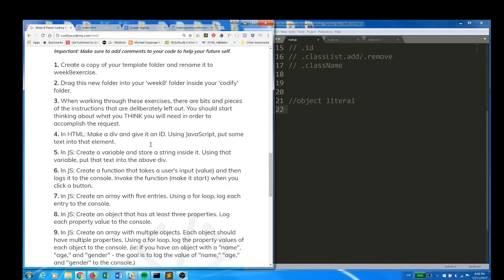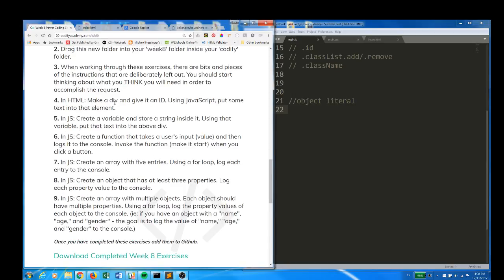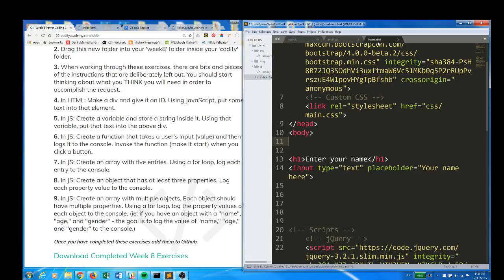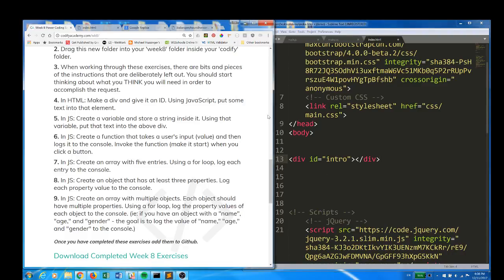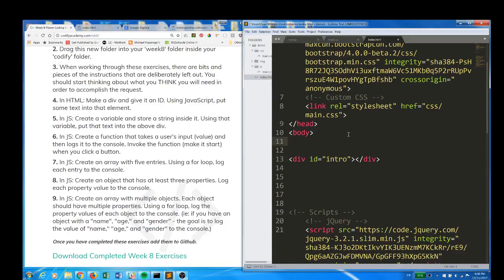Exercises. All right. In HTML, make a div and give it an ID. Div ID equals intro. Using JavaScript, put some text into that element.